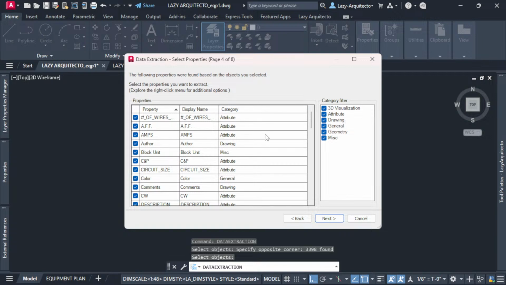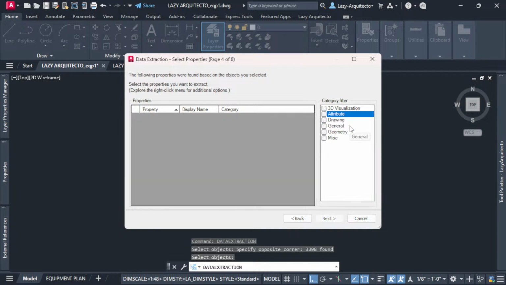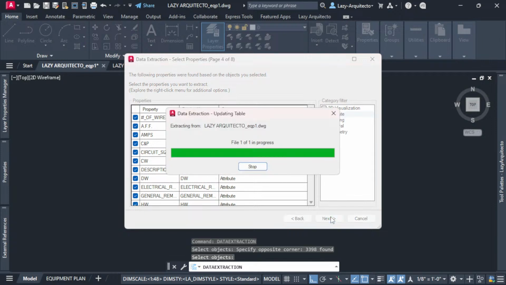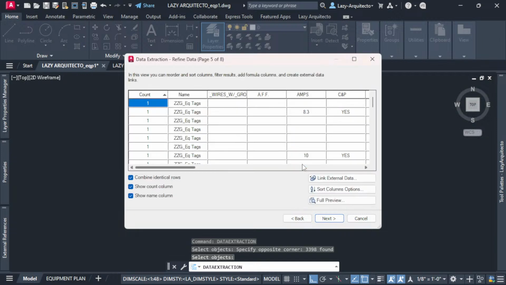And over here, again, we have plenty of information that we don't actually need. So I'm going to do the same step, select my attribute information, right click and say uncheck all, and then select only the attribute information that I need. Let's hit next. I'm going to click OK for now to accept that.